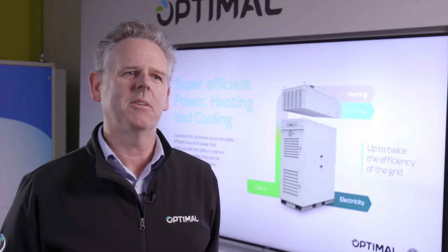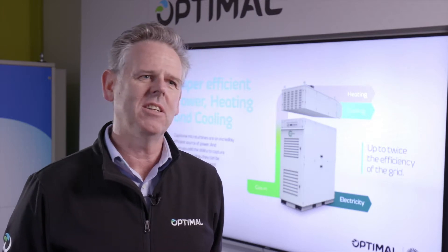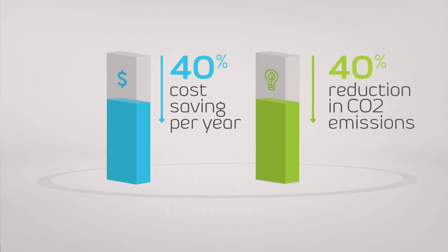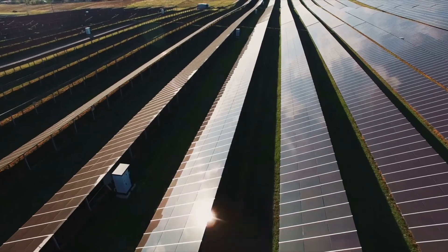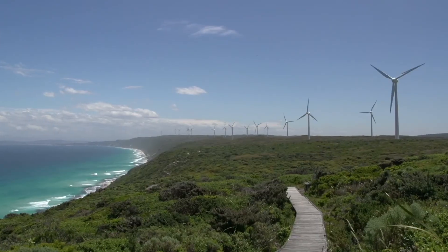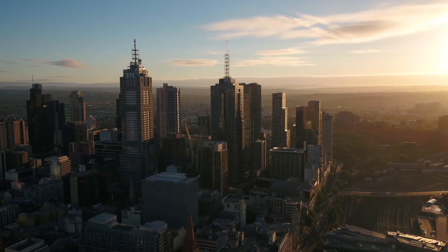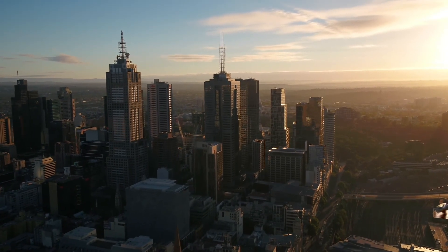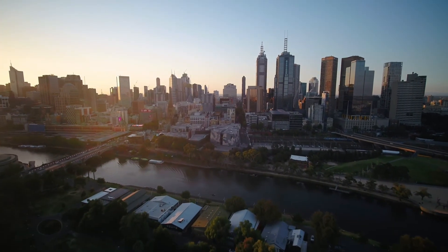Here at Ultimo we're really excited about the future. The cost of energy and the cost of sustainable energy is not an impost for business — it's an opportunity. The companies that are embracing new technologies today will be the leaders of the future. Whether it's solar, biogas, hydrogen, wind, batteries, or supercapacitors, these technologies will deliver customers cheaper, more sustainable energy today, and these businesses will be best placed to take advantage of opportunities into the future as they grow.